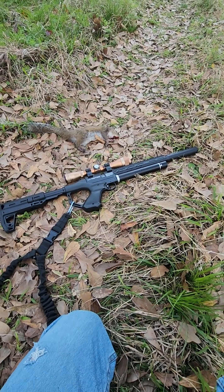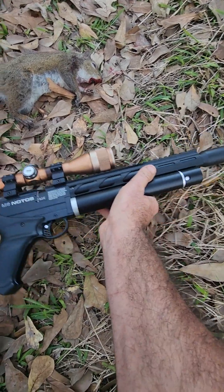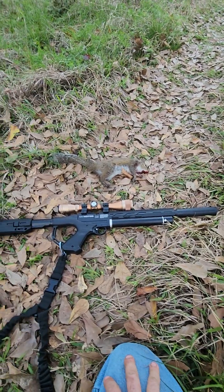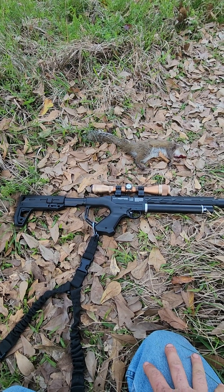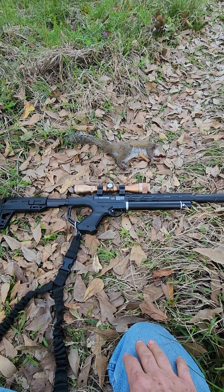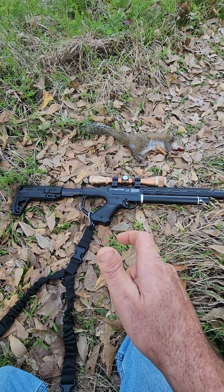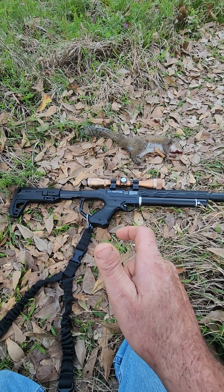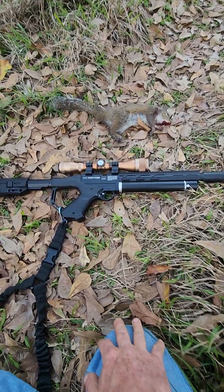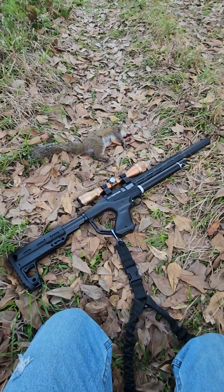The gun itself is pretty good quality. The bolt is smooth, the action is smooth, the weight is nice. I wish I had a better foregrip, but for $300 it's fine. The trigger is adjustable — it's probably a three or four pound trigger. It has a first stage you pull through, you feel it creep a bit, then you feel a stop at the second stage. About three pounds from there sets the sear off with a nice clean break. But the trigger could definitely use some work — they do make aftermarket triggers.